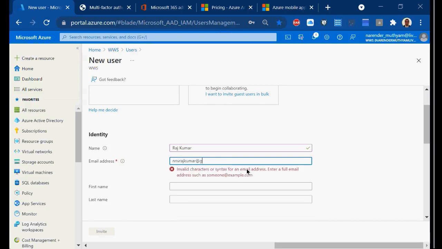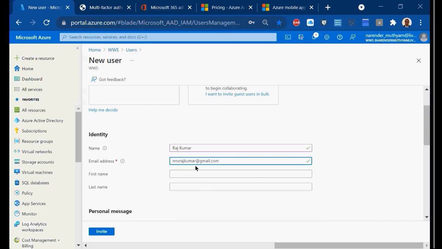So here I'm using a social account. My company is actually running on Azure AD, this is my identity provider, but I'm inviting someone from outside of my organization. Raj is a developer and will work for my company for the time being and go away. In such cases, I will say invite.